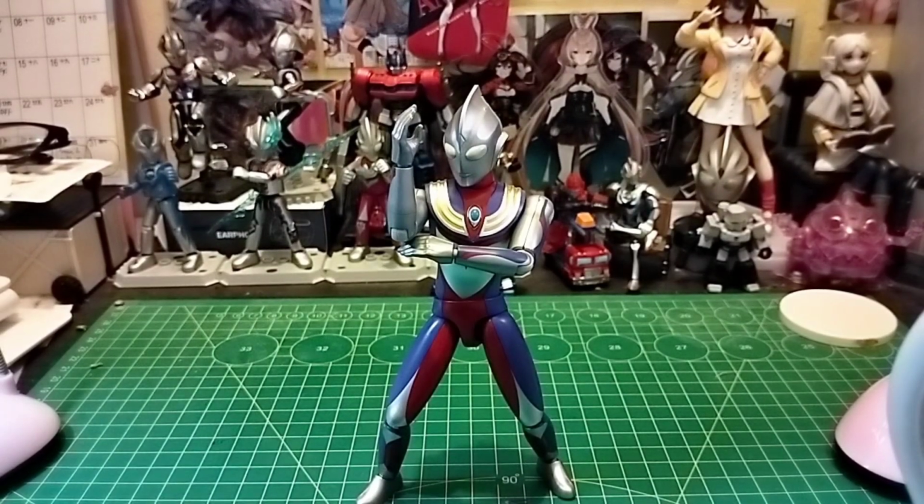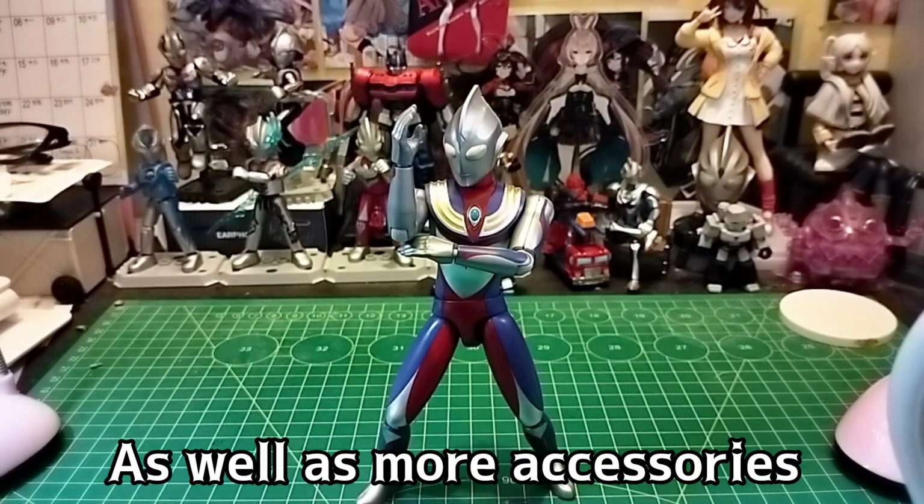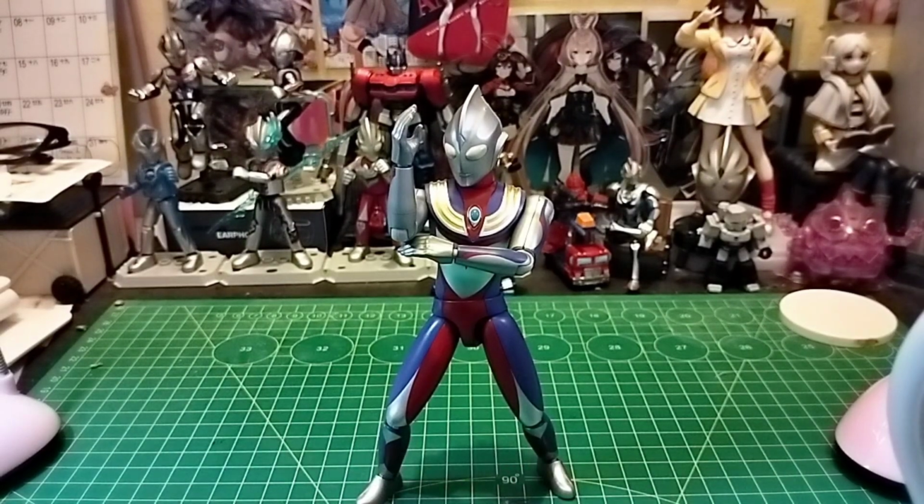The waist is pretty damn good in terms of articulation. This figure would have definitely benefited from double jointed knees and double jointed elbows. And I can't say if the accessories are great. Like I said, I don't have the accessory pack. But if they were, I kinda would bump this up a bit higher. But overall, do I recommend this?